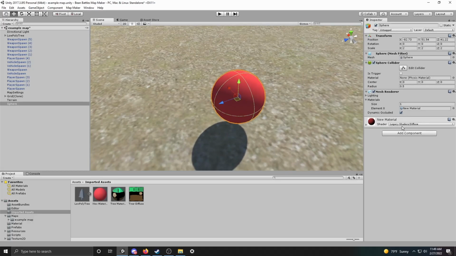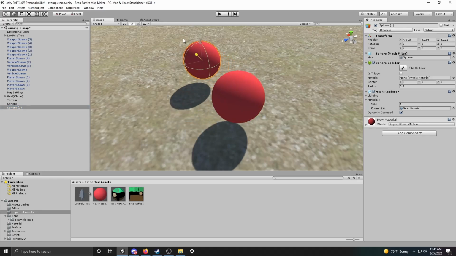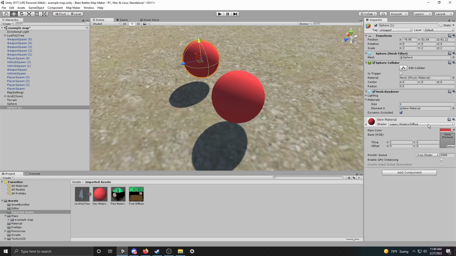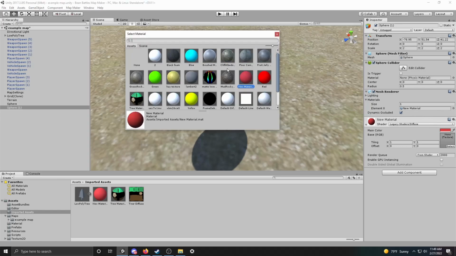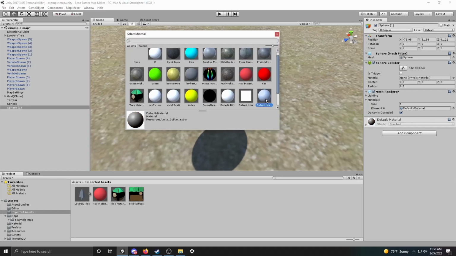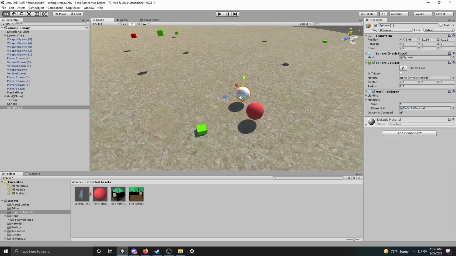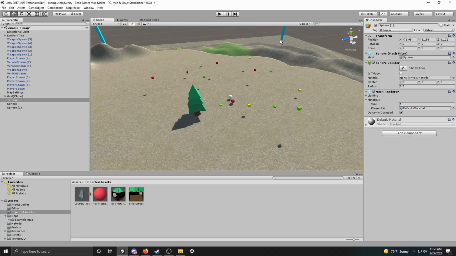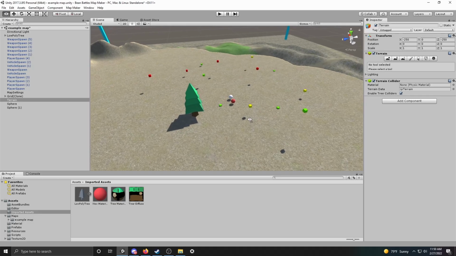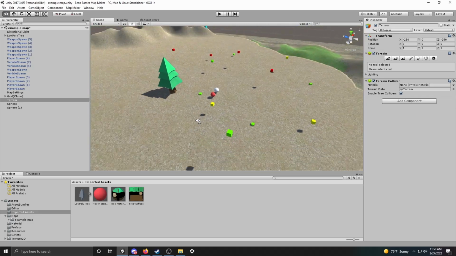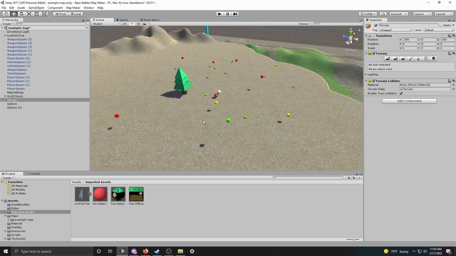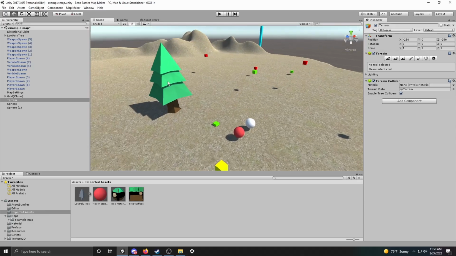So yeah, you'll want to use diffuse shaders, because if I don't do that and I make another sphere right here and I use a standard shader, I can kind of show you what happens in the game. So yeah, those are primitives. Nice and simple, nice and primitive. That is the main core of assets.